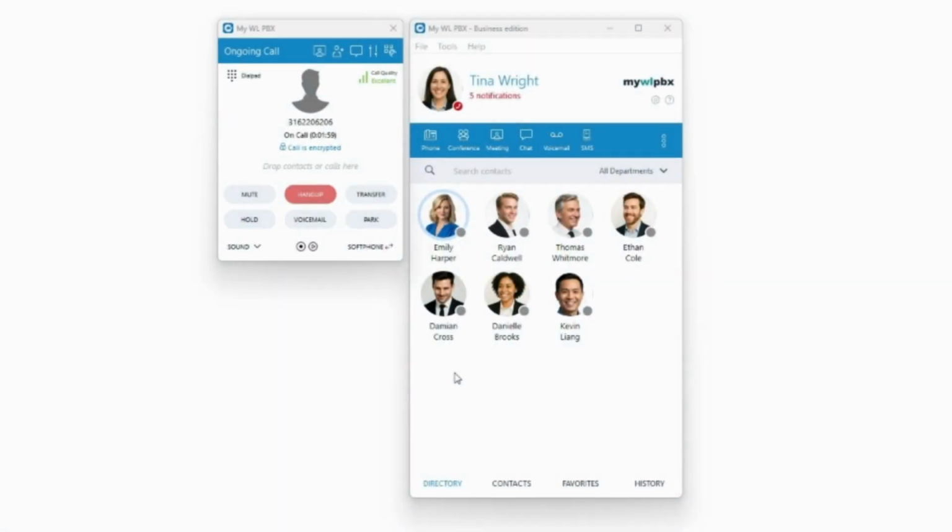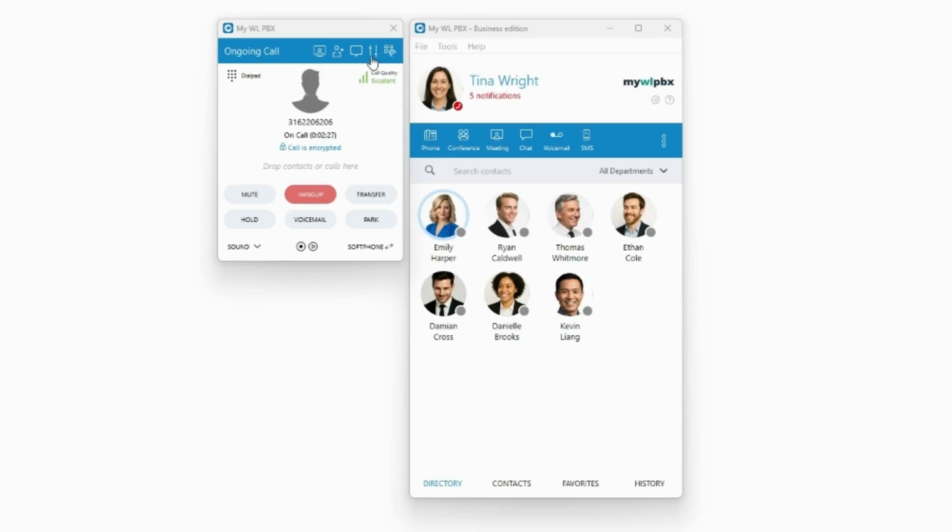When you place or receive a call, the call management window will open. This is where you'll find all the options to control and manage your call. At the top of the window, you'll see a toolbar. The first button starts a meeting, which opens a virtual meeting where you can turn on your webcam or share your screen. Next is the Invite button, which lets you add more people to your call and quickly create a conference. The Chat button allows you to send a message to the caller, as long as they are using the desktop client or mobile app.